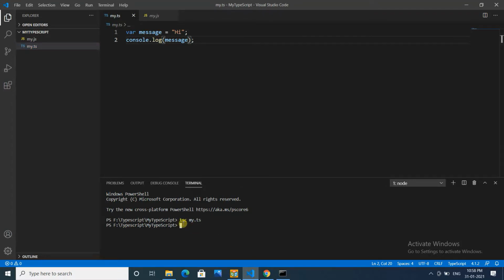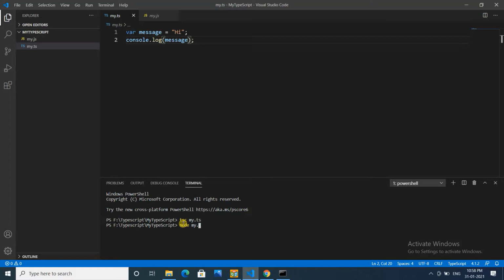Now the next step is to run your code. In order to do that, you need to do node my.js. Please remember, whenever the file is executed, it is the JavaScript file which is executed.